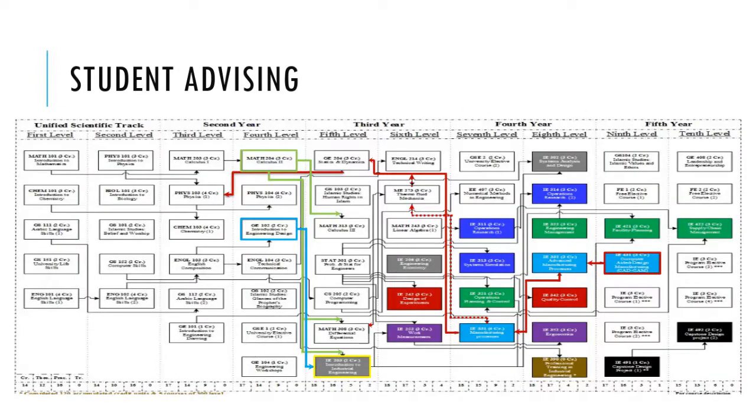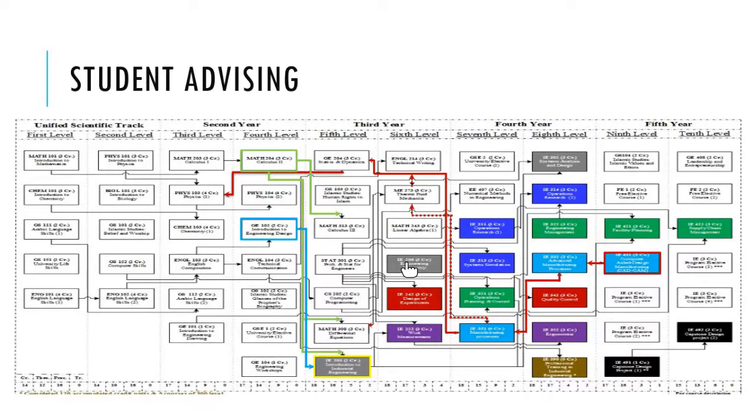Now, this is the flowchart for the curriculum and this is the study plan. As we talked before, engineering economy, the gray one here, is swapped with the 5th level, where Math 308 is. Math 308 is here, so it's swapped with this one. This is not the updated one, this is the old one.